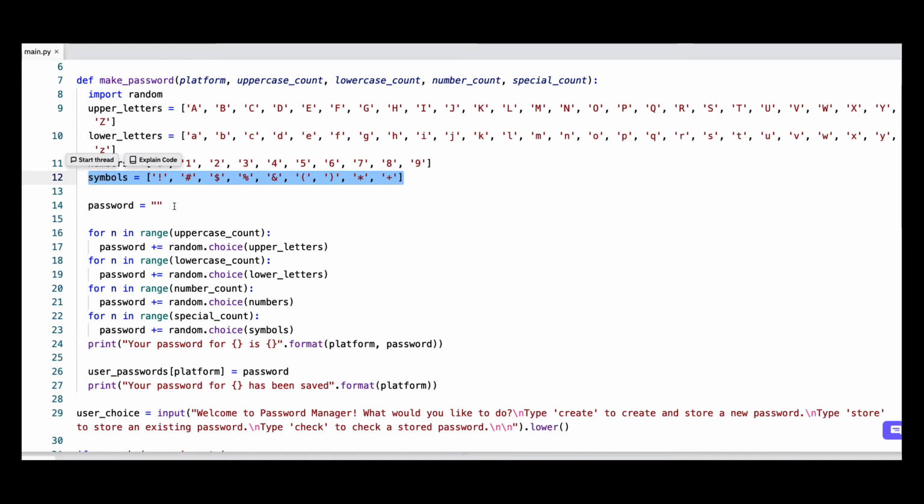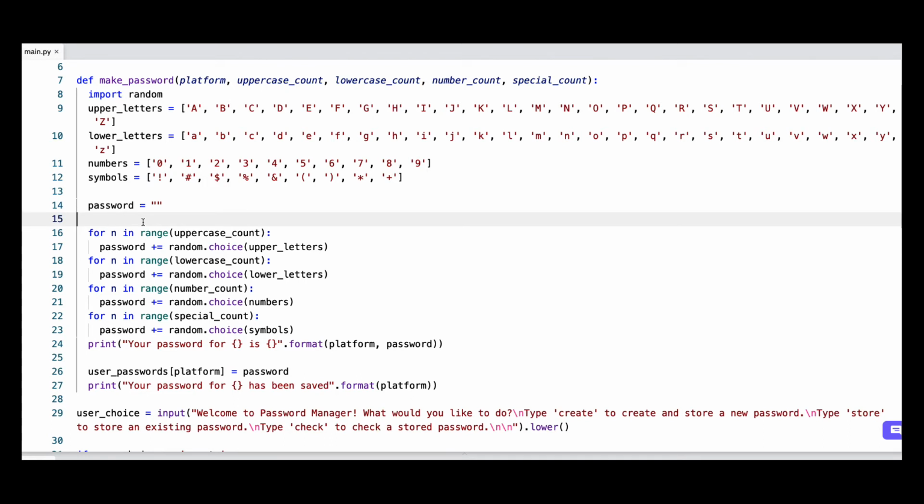The next thing I have in the function is line 14. I have password, and if you see, it's initially set to a blank string right here. So our password is blank initially before we create it, but we need somewhere to store the password as we make it. So this variable, password, is where we'll store our password as we create it. So from line 8 to line 14, those are the things that we'll use to create our password, and line 14 is where we will store our password inside the password variable, this right here.